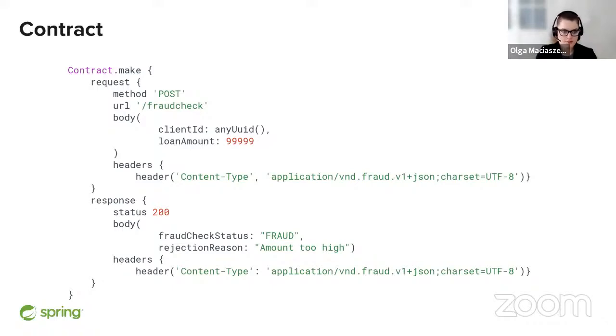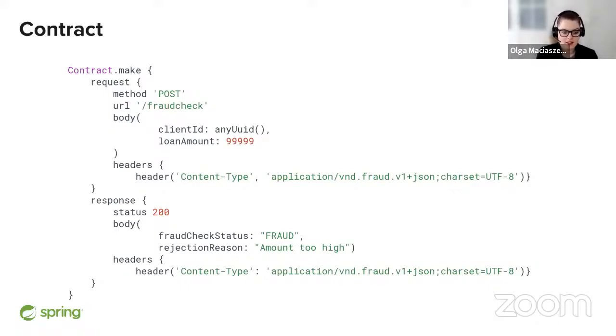And in the body, we will be putting a client ID, and we will want it to work with any UUID, because we cannot assume that we'll always be getting the same UUID in our endpoint. So our endpoint has to handle something that is a valid UUID, and that's the input. And then we will also be providing some loan amount. For this test, we'll be providing this high amount. It's just something that we've set up in the demo, obviously it could be anything. And if this amount is submitted, then the application should give us a certain response.